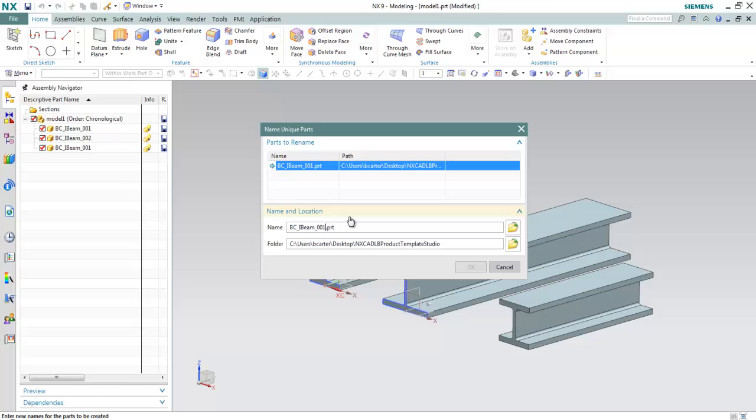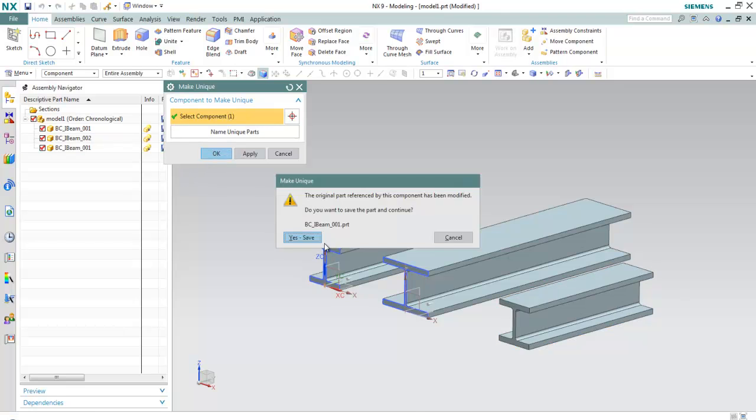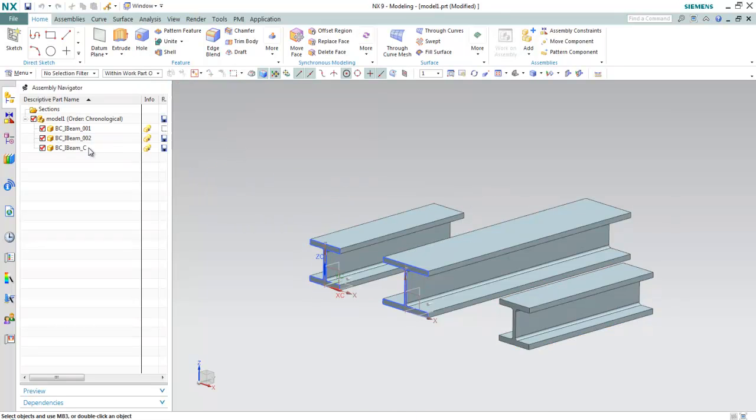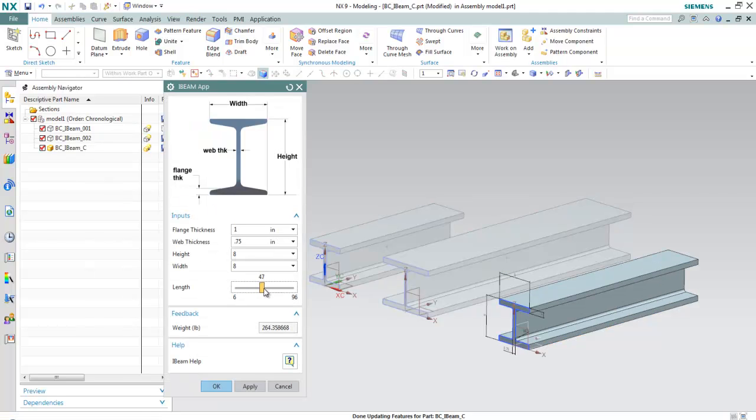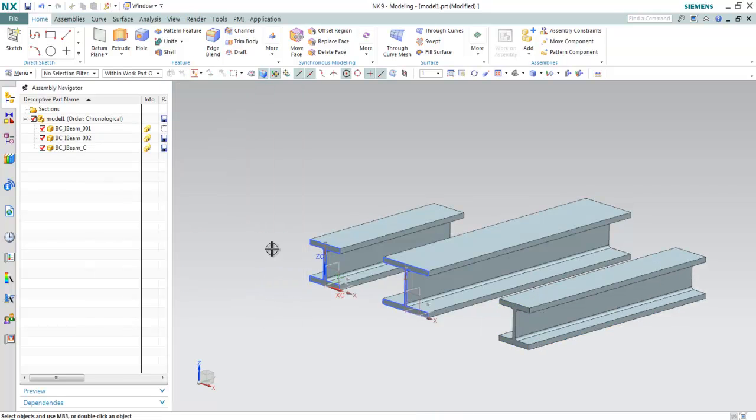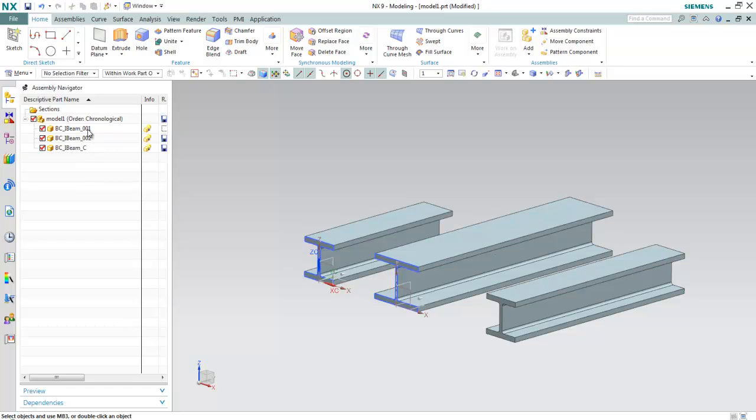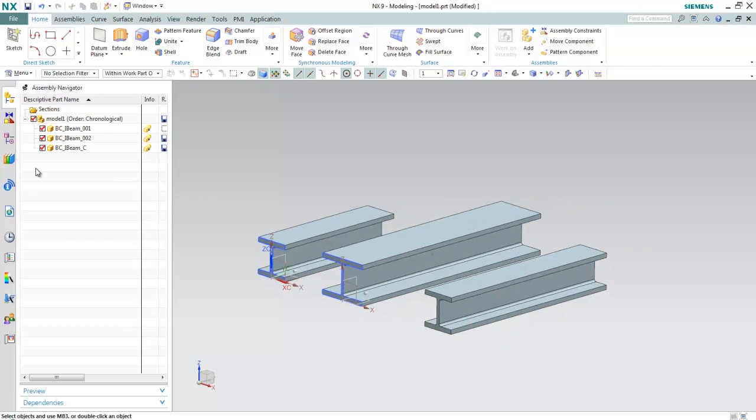We'll go ahead and give it a name. Maybe instead of 3 we'll call it C. So now you'll see that this is still a reusable component, but it can be edited differently. So basically I'm getting the geometry in there and I'm just using normal assembly tools to work with these.